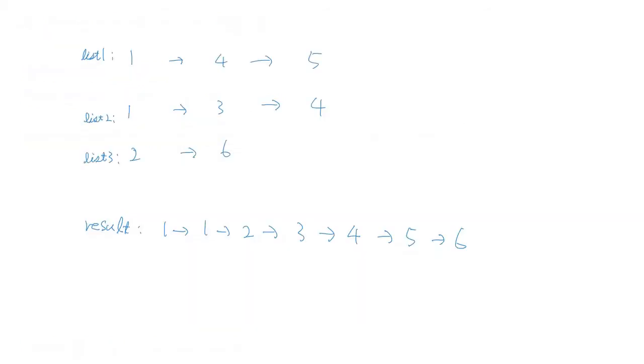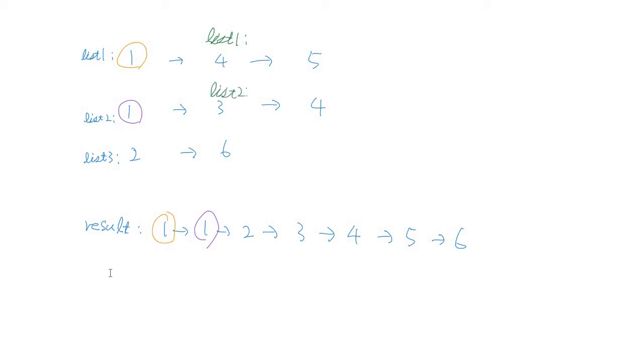To get the sorted linked list, we have to compare the list nodes in list 1, 2, 3. At the beginning, we are going to compare the first three nodes in lists 1 to 3, and we can choose the first element, number 1. And then we move list 1's starting point to number 4, because the number 1 is located in the result linked list.